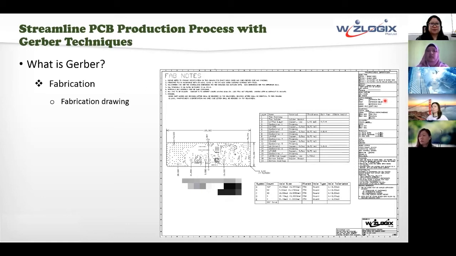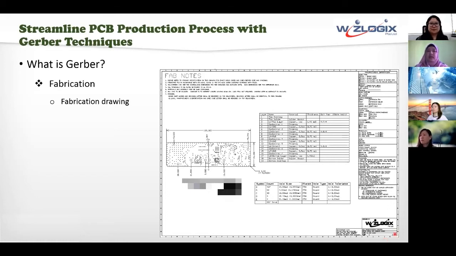So that means you don't have to come up with a separate document to entail all the requirements of the PCB layout or the PCB product in a separate file, like using Excel format or even a Word document. So everything is contained in one format, which is your Gerber data, which will be translated to the vendors or to the assembly house for fabrication and assembly. So this is actually the format that we design engineers use in-house when Wizlogix design engineers perform layout work in-house.